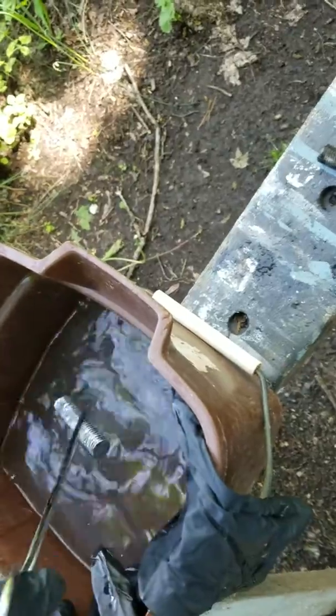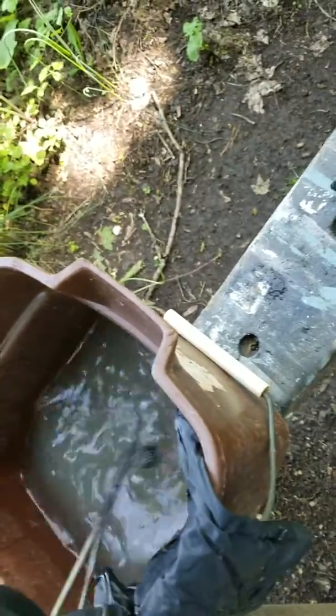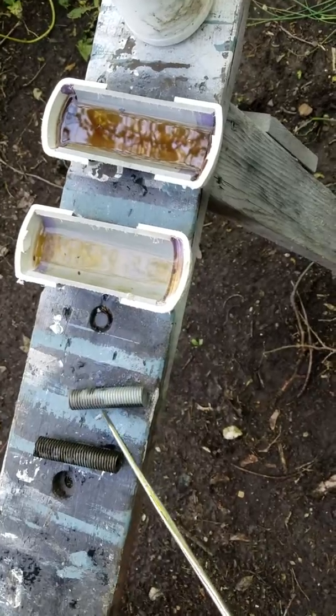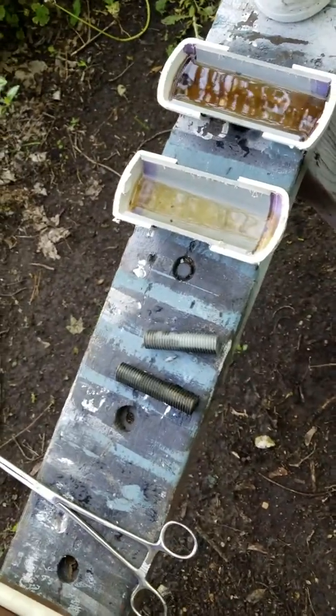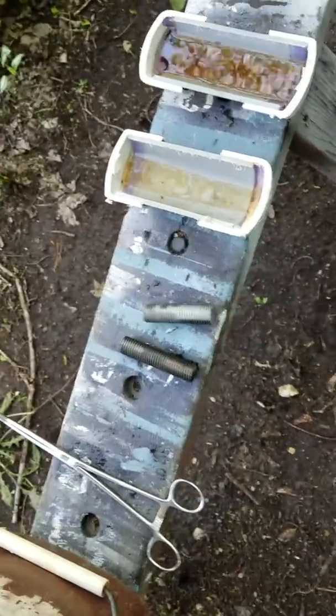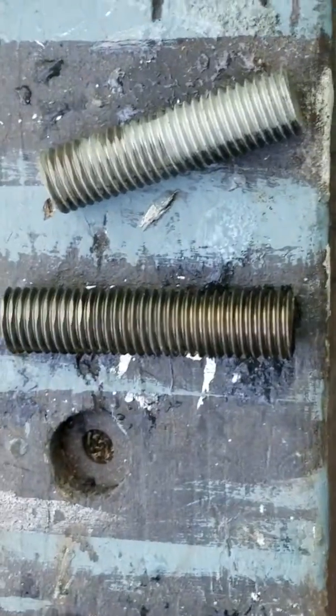Oh, look at the reaction of the sulfuric acid in that baking soda. Didn't get that with the vinegar. I'm still going to handle it with gloves, but it should be a little easier. Wipe my hand off with a towel that I brought out. As this goes along, you get better at it, and you understand what you're doing more, and you bring out more stuff, and it just gets bigger and bigger and bigger, doesn't it? But now I can do this without worrying about getting acid on my camera.